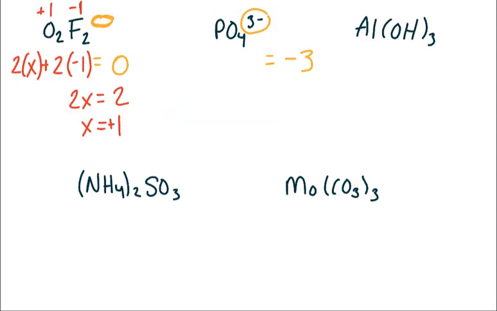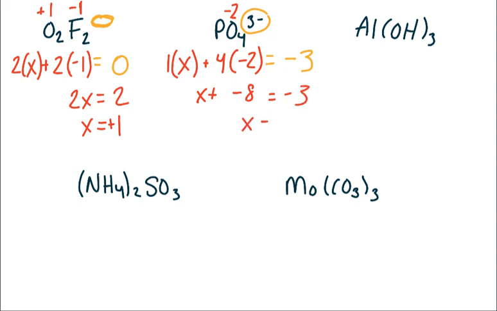Oxygen's priority means it will have its ionic charge. The normal ionic charge of oxygen is -2. So that means the charge of the oxygen is -2. We have 4 oxygens, and then we only have 1 phosphorus, and we don't know what its oxidation state will be. So we put in an x. Then you can solve this algebraically. 4 times -2 is -8, equal to -3, so x is equal to +5.